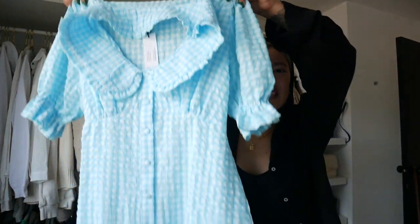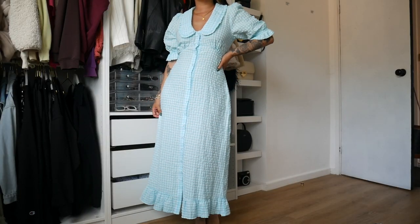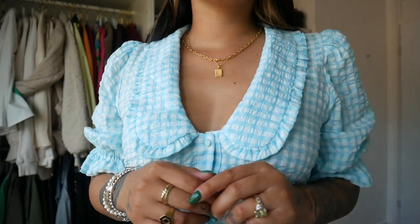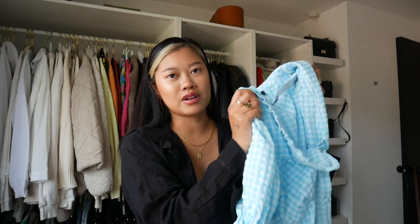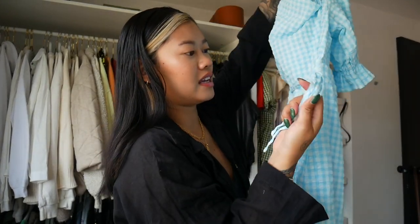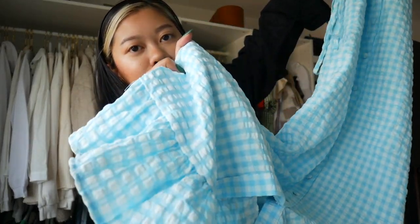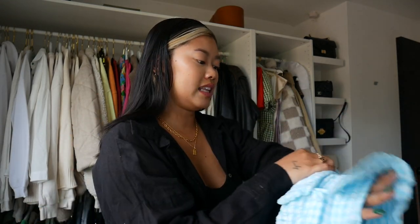Perfect for summer — I love the sleeve detailing, it's so cute, like the big oversized collar. It's so bloody cute, I love it so much. And this color — I'm obsessed with this blue. I think it's definitely more of an aqua blue. It's pretty bright in real life. It also comes with a tie waist so you can cinch it into your waist a little bit better. I really love the little ruffle detailing at the bottom. I can definitely picture myself wearing this dress with some chunky loafers and little white socks, or my New Balances or even my Converses. I think that would look really cute.